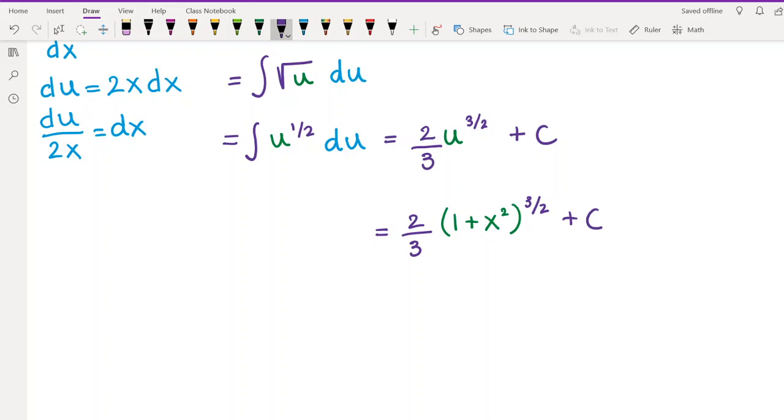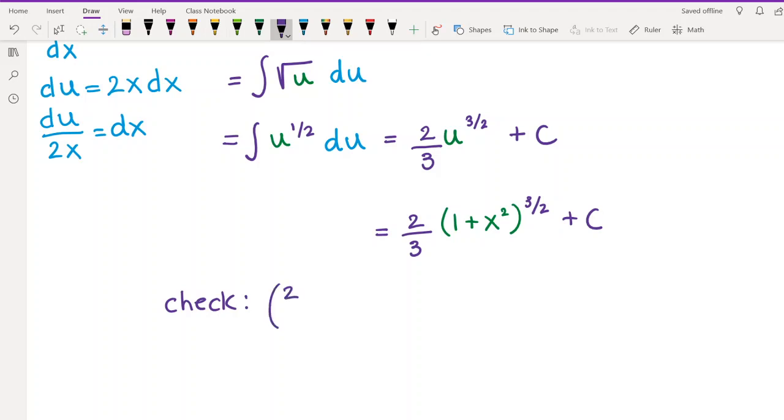So let's check our answer real quick. And then I also want to put it into a nicer format, to see a slightly better way of writing your answer. But while it's written in this form, it's going to be easier to take the derivative. So how do we check this? We just want to take the derivative of what we just found, and see whether it gives us our original integrand.